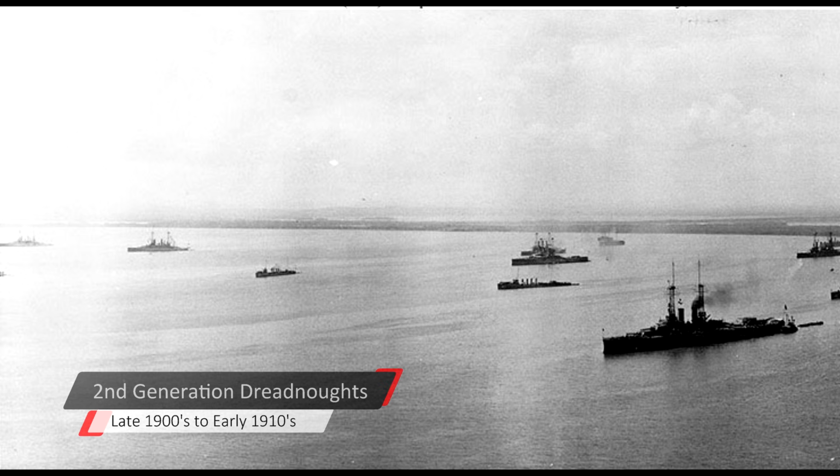A second generation dreadnought would have a main gun caliber of 12 inches, should have at least 12 main guns, and should be able to fire those in a full broadside, which means they should either have no wing or en-echelon mounts, or if they do have en-echelon mounts, these should be able to fire over quite a broad arc rather than the very limited arc more typical of the type. And generally speaking, they should have turbine propulsion, although one or two exceptions might be made.